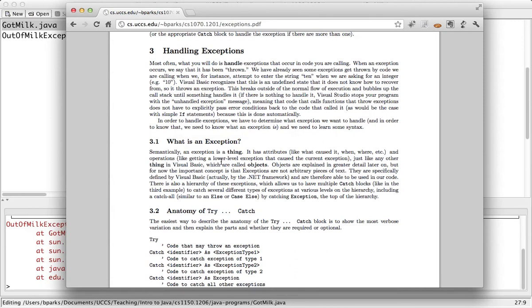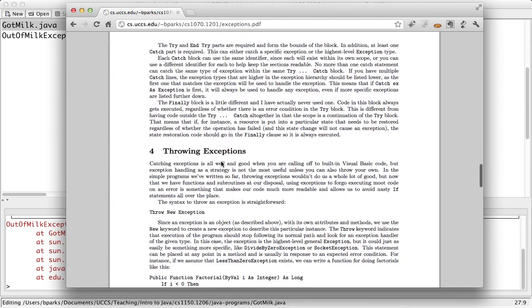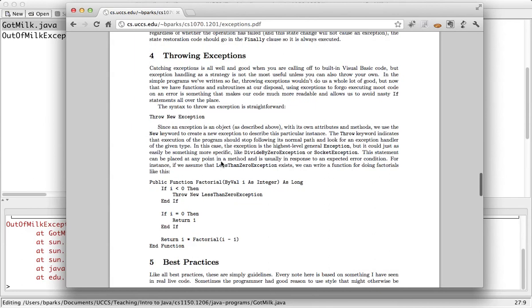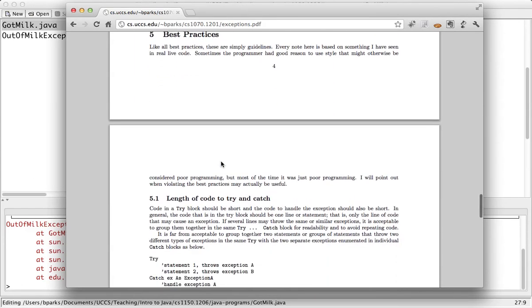How you handle exceptions, which most of this is different because all of this talks about Visual Basic. Throwing exceptions, we still have that in Java. And then best practices, which is really the important part of this document.